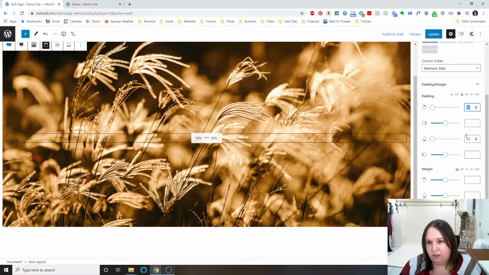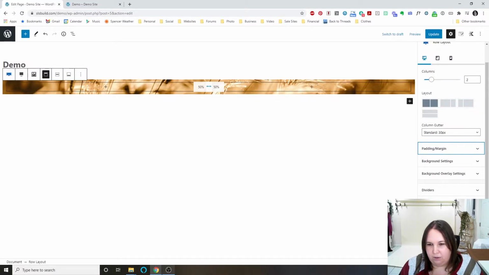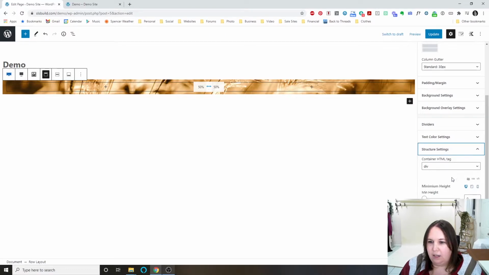The other thing that you can do, if I set these back to 0, is we're going to skip down to the structure settings. And here we can set the minimum height. You might not know a minimum pixel height unless it's a specific picture that you're trying to show a size. If you're talking about showing this on various screen sizes, a pixel height might not be your best bet because it's going to look very different on a big desktop than it would on a phone. But what you can use is your view width or view height. And what that means is the height of your screen that's displaying the site.